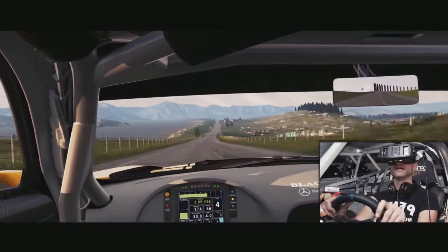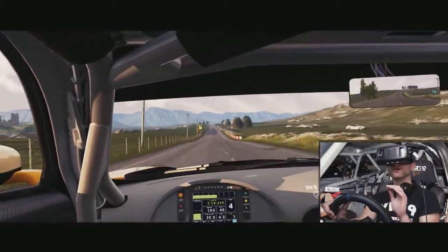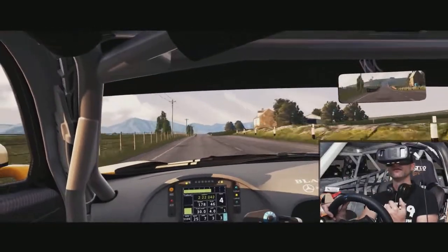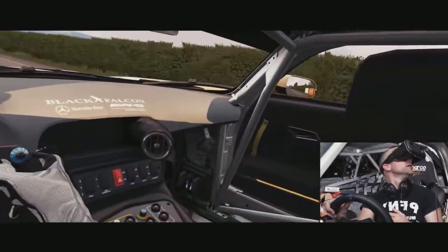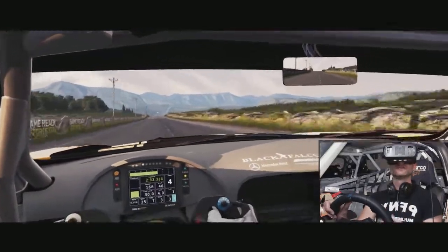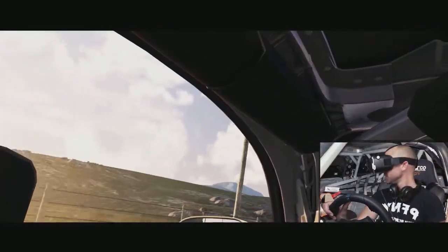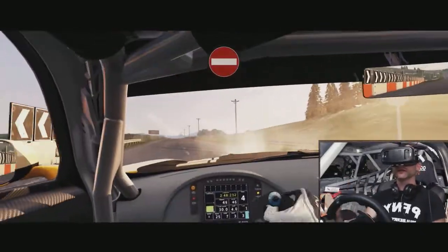I was playing this just before, just having a cruise around having a look, and I was having trouble driving on the wrong side of the road because I kept feeling like there could be oncoming cars — guys, I'm on a racetrack where no one comes the other way ever. Just the sensation, the immersion, the realism I was feeling was enough to get me instinctively thinking: don't drive on the wrong side of the road, keep your eyes ahead, keep your eyes on the road. Anyway, I'll just crash into the wall — oh sorry, I scratched up your AMG, oh no.